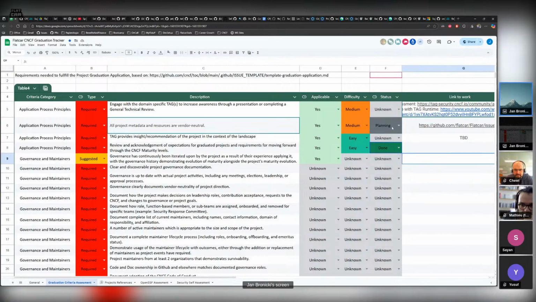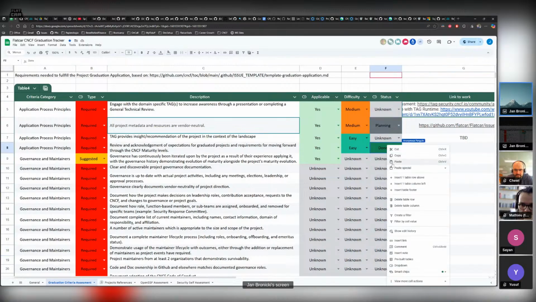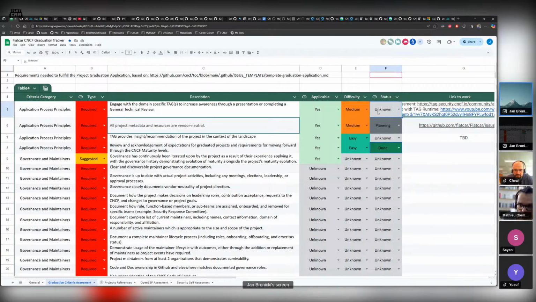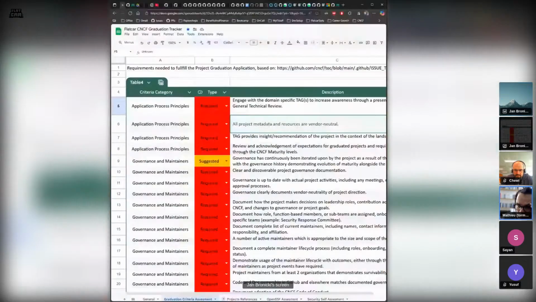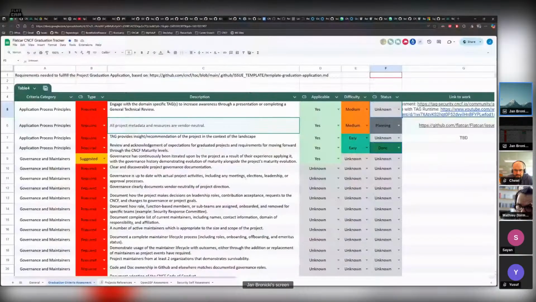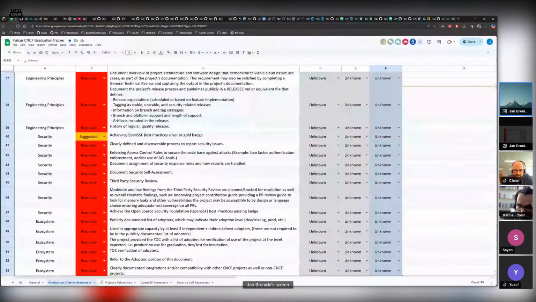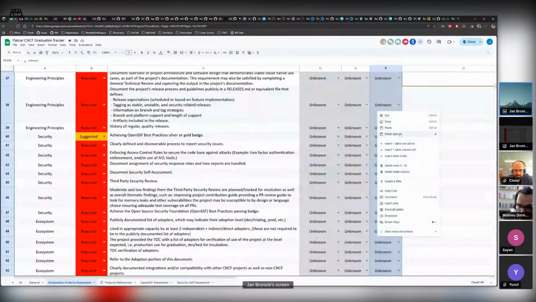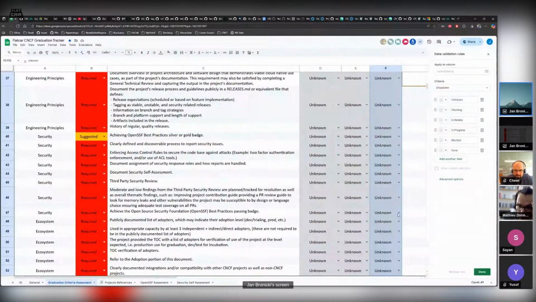I would like to, like this, and then somehow I managed to create a filter drop down. Yeah, there we go. Okay, so we can add another one.